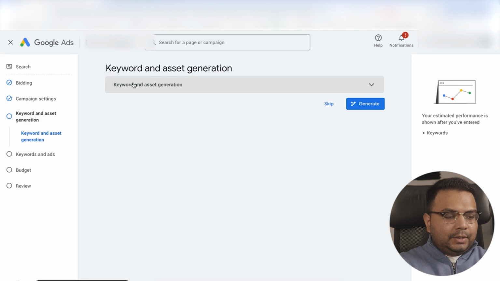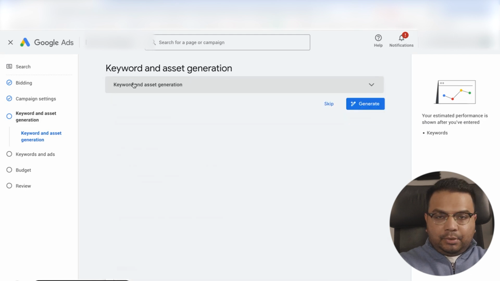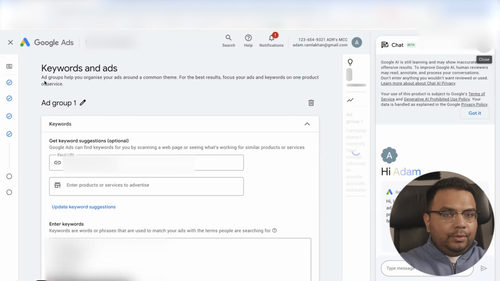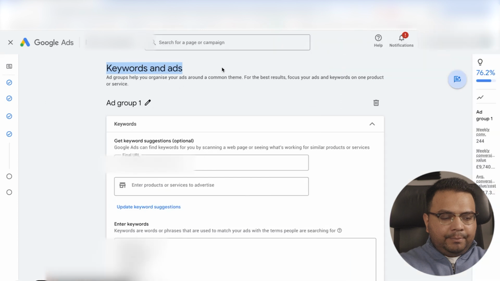It is really cool because Google are incorporating AI into the setup process, which is always nice to see. It makes everyone's life a lot easier. However, I found the keywords and the ad copy it generates aren't very good at this point in time. So I would actually recommend you just skip this stage completely. So you can hit skip here. And what this is going to do is take us to the keywords and ads section. Just going to cross off this bit here. Cool.